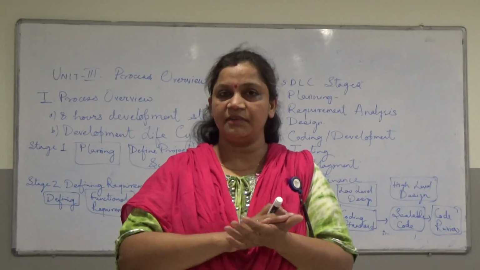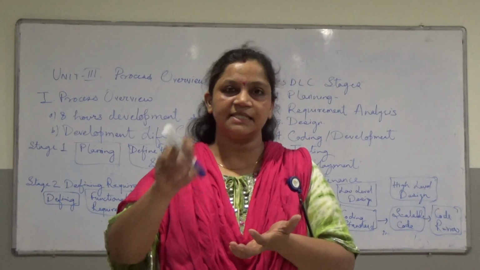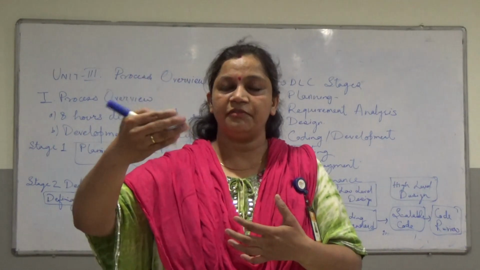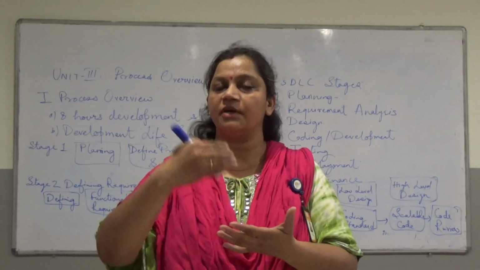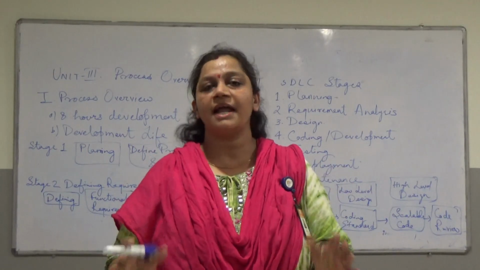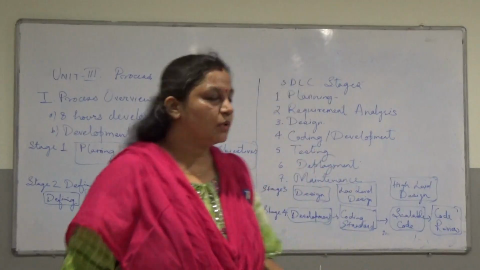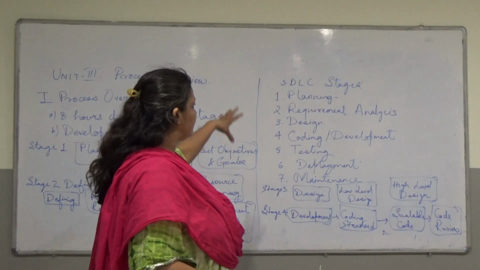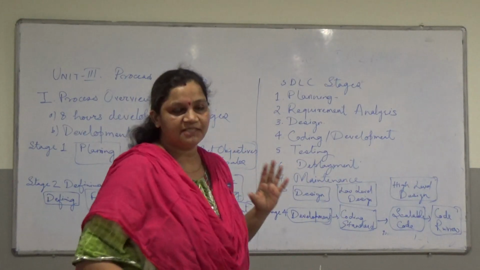So let us take an example of a game. If a game is having one particular version, after 1 or 2 years, even with maintenance and upgradation, a better version of that game will come up in the market. So these are the 5 or 7 stages that we have in the software development life cycle, right?